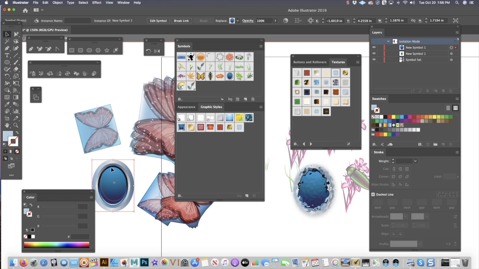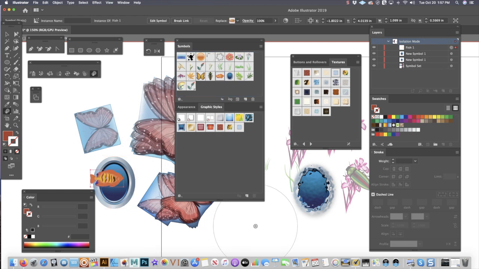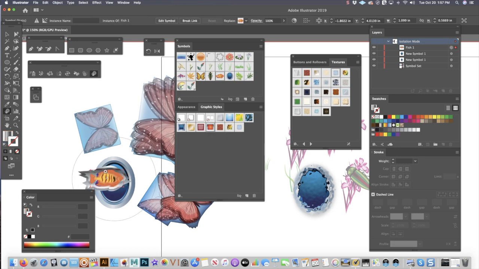I'm going to click on my symbol here and go back to my tool here, the last tool, symbol stylers, because I have a symbol selected. And then I can add different styles on top of it and just see what happens. So you can experiment with this. I'll drag a fish on this. So I dragged a fish out. I'll click on one of my symbols, drag it on top, and add a border to that.